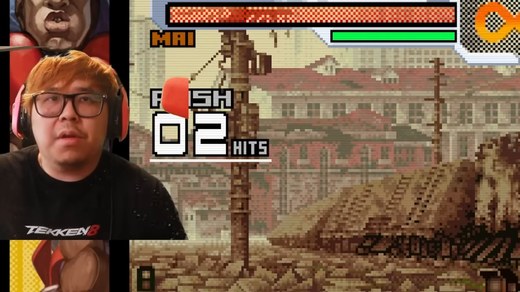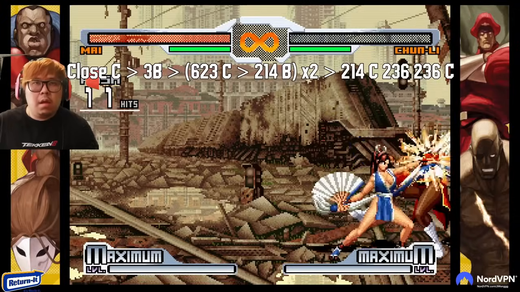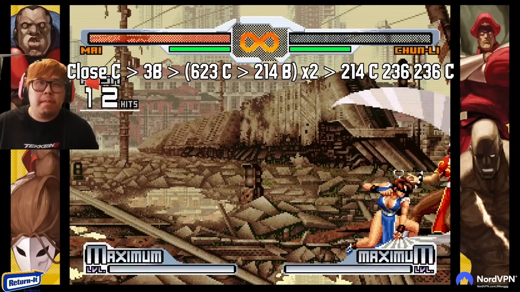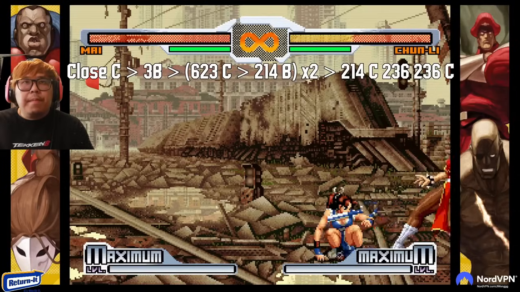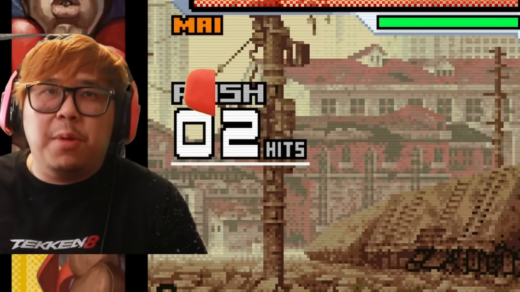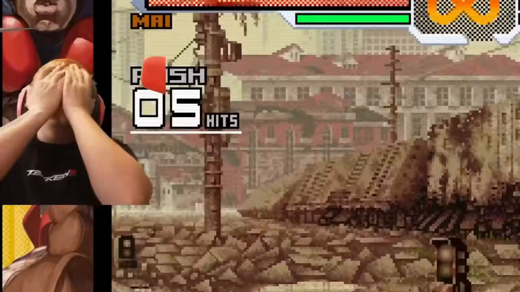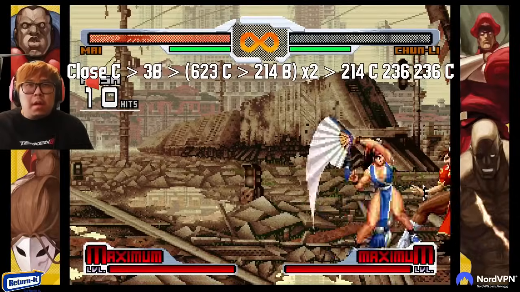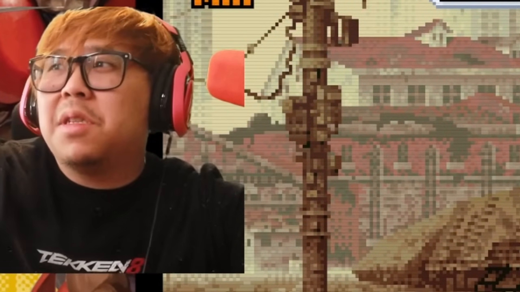Dude, getting DP is so hard. Come on! And the DP don't be coming out sometimes. You gotta be an expert to do these combos. Did the wrong super! Yes! Through these combos!